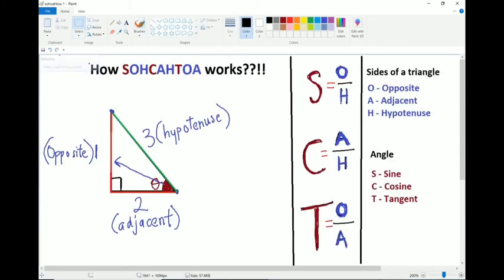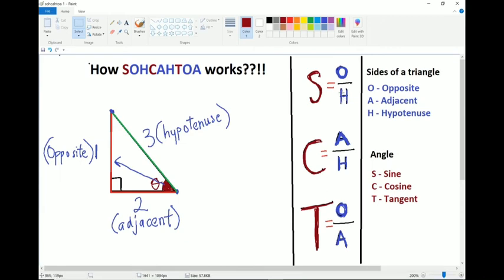Okay. So now, going back to this first example, we've learned how to identify the sides that are the opposite, adjacent, or hypotenuse, right? So we did this part. Now we got to figure out how to then do the sine, cosine, and tangent. So if you're asked to find the sine, you go right here to the SO, right? Because S stands for sine, right? And we know that the S, which is sine, equals the opposite side over the hypotenuse side.